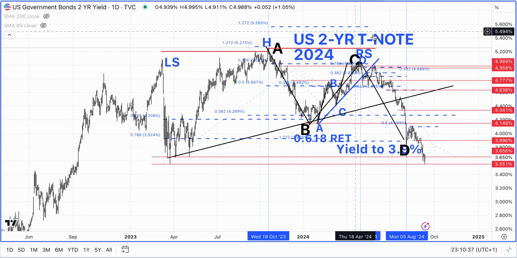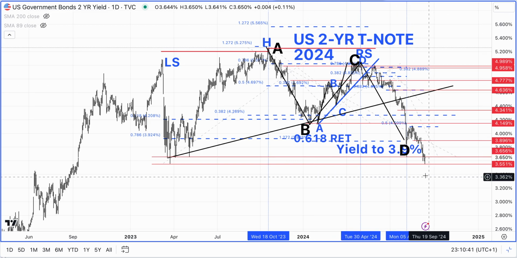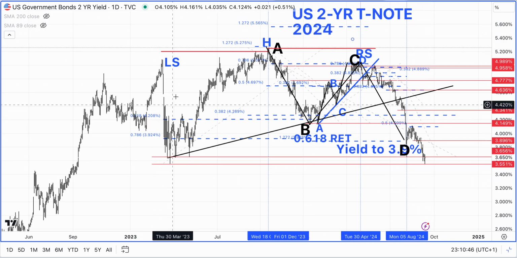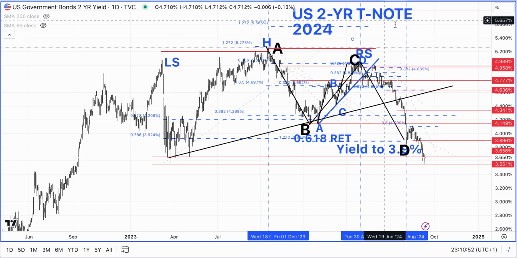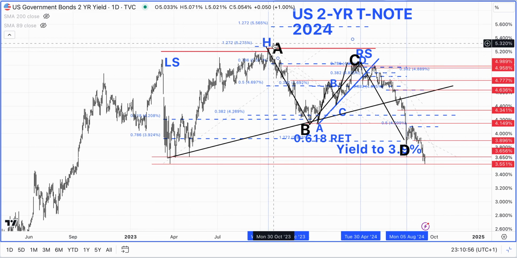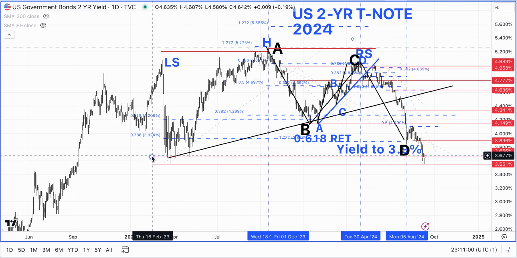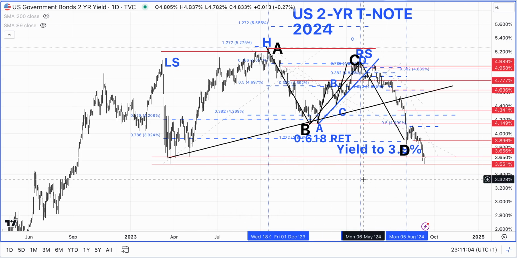this whole thing has formed the McDonald's pattern, which is the arcs of McDonald's. I haven't drawn those here, but you can visualize this like an M. This is your left arc, and then this is your right arc. And then of course this is the left shoulder, head and right shoulder. So not exactly a McDonald's pattern, but I really like to call it the McDonald's pattern because of the arcs.